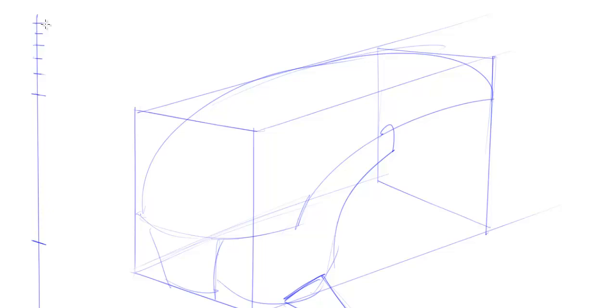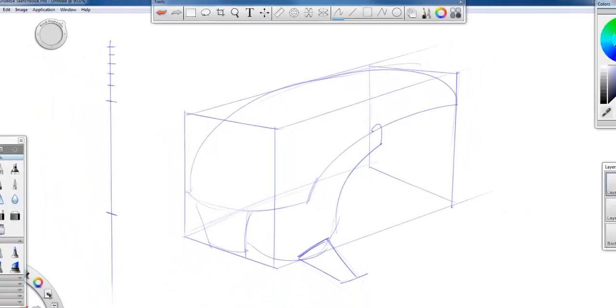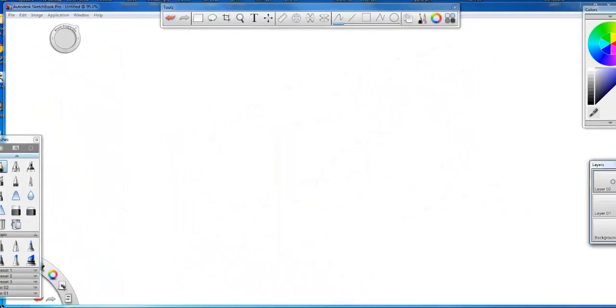Don't give up on me, guys. You're 80% there right now. Once you get this part down, you will be able to draw robots or anything else out of your head, and then you'll be able to zoom in and always be asking yourself these questions and figure out how the perspective is working, okay? You're 80% there, almost there. So look, I'm going to take this layer down real quick. I'm going to come back over here.